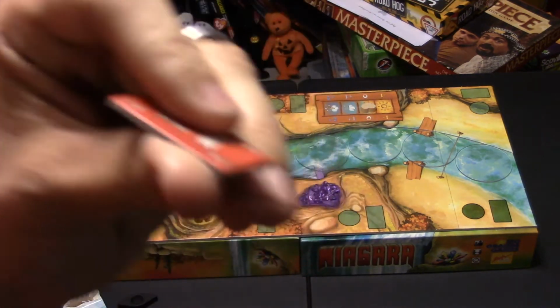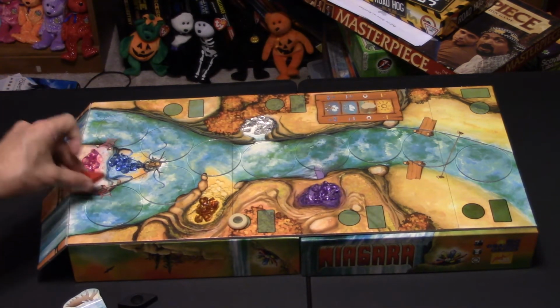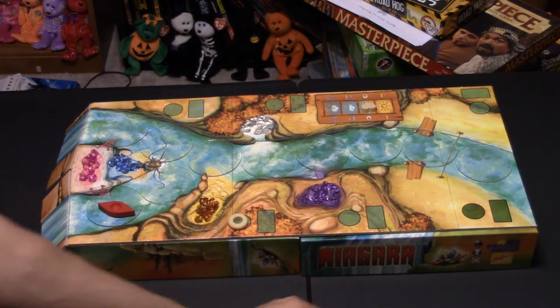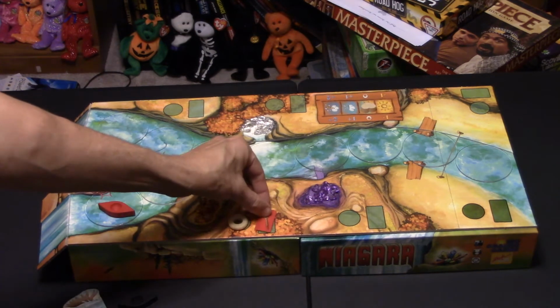I'll play this card. I will stay tethered, meaning when the river flows, I will not move. I'll just move my pawn off the board and let the river flow by me because I've tethered my canoe. Now, every round, every player is going to pick one of these cards secretly, and they're going to place it down like so, so no one can see.